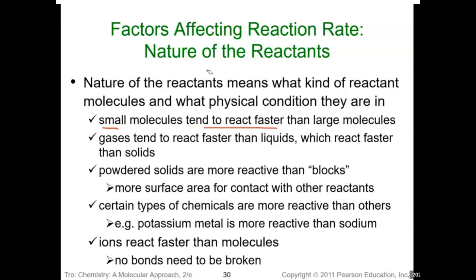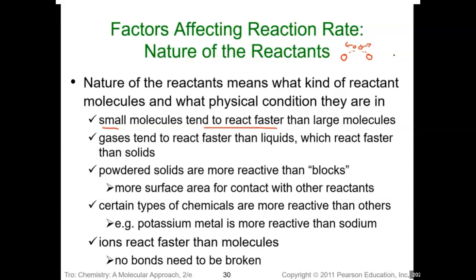Two things have to occur for a reaction to happen. They have to have enough energy to react, and they have to have the right orientation to react, right? So think if we have two molecules and they approach each other at the slowest possible rate, all that's going to happen is they're going to meet each other and then just bounce off, right? Because they don't have enough energy.